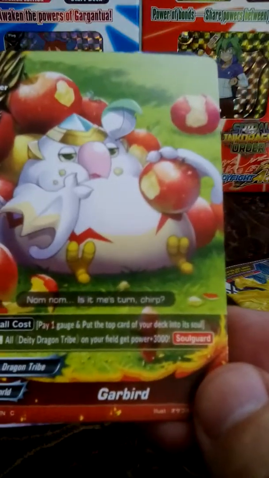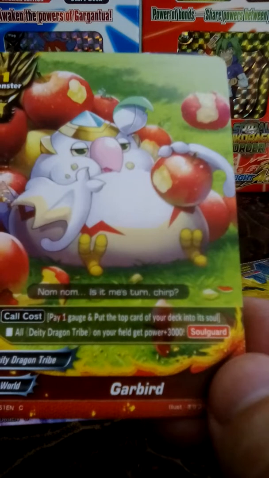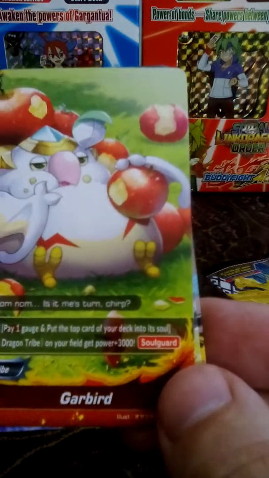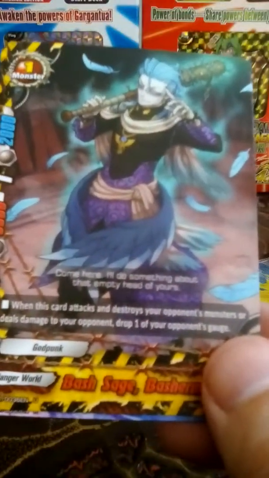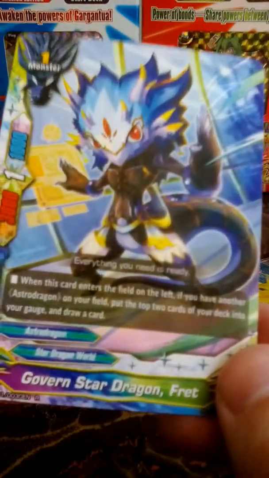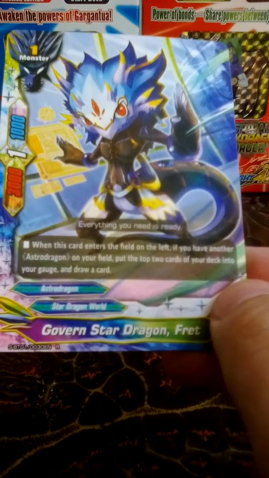Ooh, okay. I've got this card, Guardbird, because you can read all deity dragon tribes on the field get 3,000, and that is a good effect. And this card has Soul Guard, even though it's a grade one. Good, I've got another Punk Sage again. Oh, nice. This one's actually on the box. It's Governance Star Dragon Fleet. Apologies if I'm not being on the guard in the room. That's quite nice.